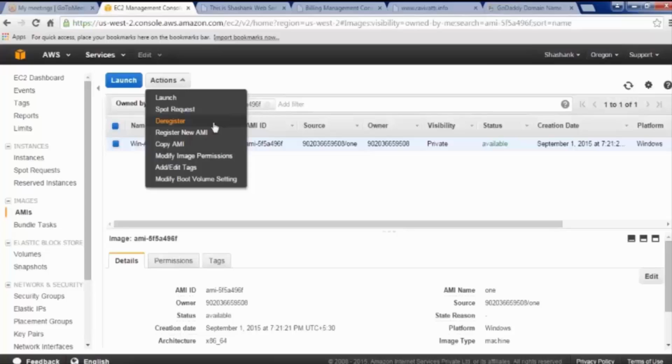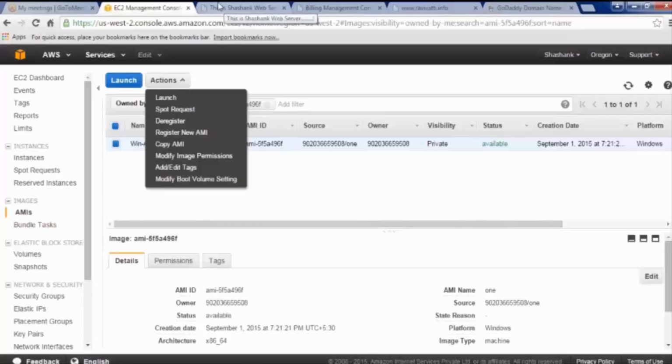First deregister. Is it registered with that particular instance? That is why we have to deregister first. For the AMI purpose, AMI means it is registered inside the customized AMI. So we need to deregister it, then we are able to delete that. Okay. I thought it's a link between the instance and this AMI.